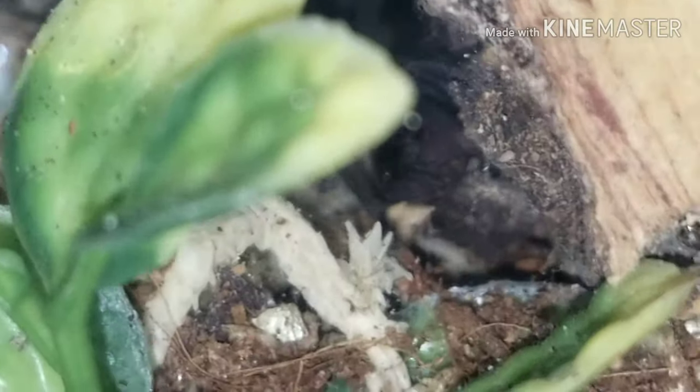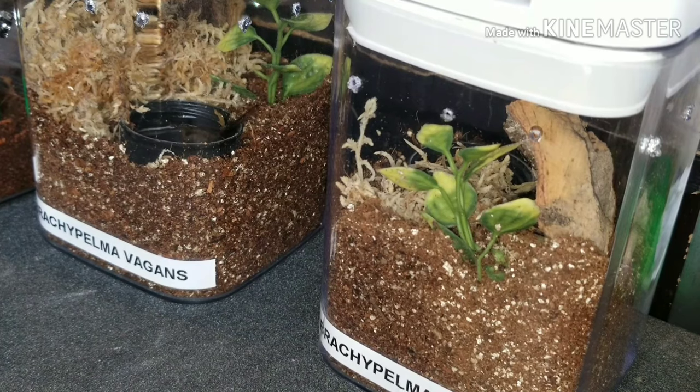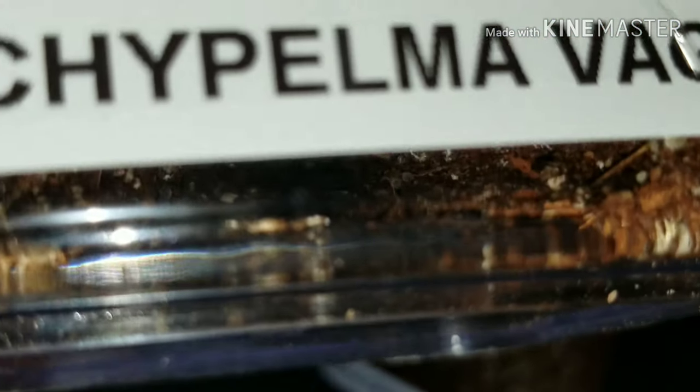And this one here — I know it's gonna be right beside the log, right there it is. This one has a little hole right here that it dug. I don't know how deep it goes — it might only go down to right there. But it's got a big hole over here that goes straight down. Right there — that's where all that white spots are, because that's humidity I guess. And then there's a big girl way down in there at the bottom — you can see it running right there.